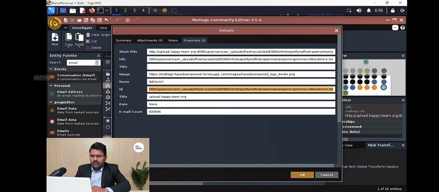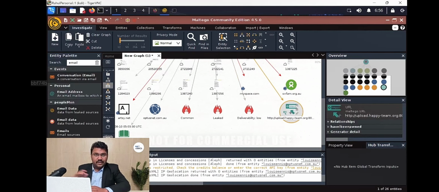Okay, right. So if you look at it, the upload happyteam.org:8080 could be any malicious website altogether, right? But what is unique in this entire thing is this potential username, right? So free hacks, B3ED. Okay, so I'll just copy it, click on OK. If at all you want, you can actually run the rest of the transforms on this particular element as well. But for now, because we're exploring this particular tool, trying to understand how we can investigate a particular target and whether it's malicious or not, we'll keep things as simple as possible. Okay, right?